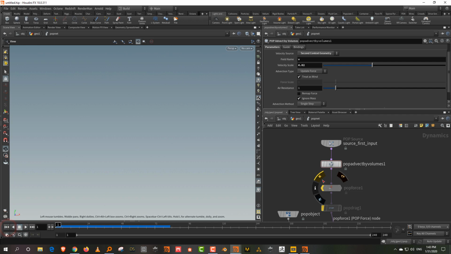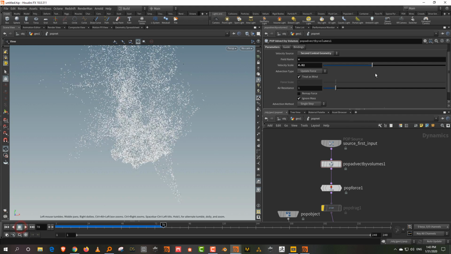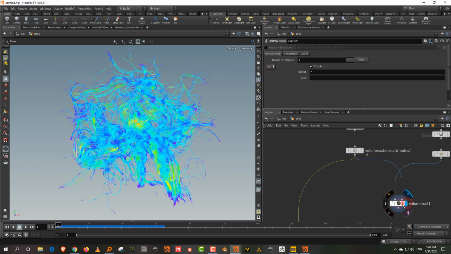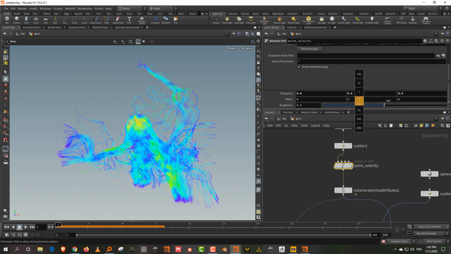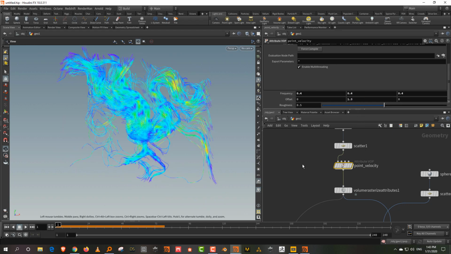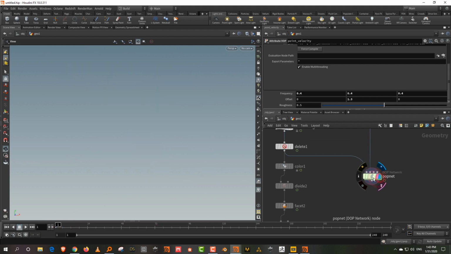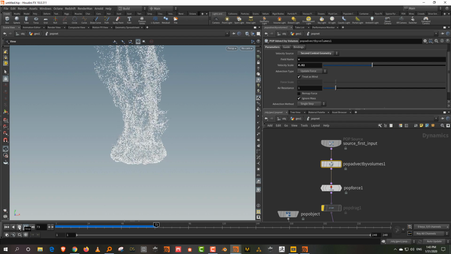So now what I can do is bring back the pop force to make sure that they get pushed upwards. Yeah, okay. And let's also do one thing. I want to come back here to my volume trails and take the point velocity slightly lower. Yeah, I think this looks nice. So this is the reason why I'm using a custom velocity, because you can visualize it this way. So if I press play, it is a little bit easier to visualize how it's going to go.